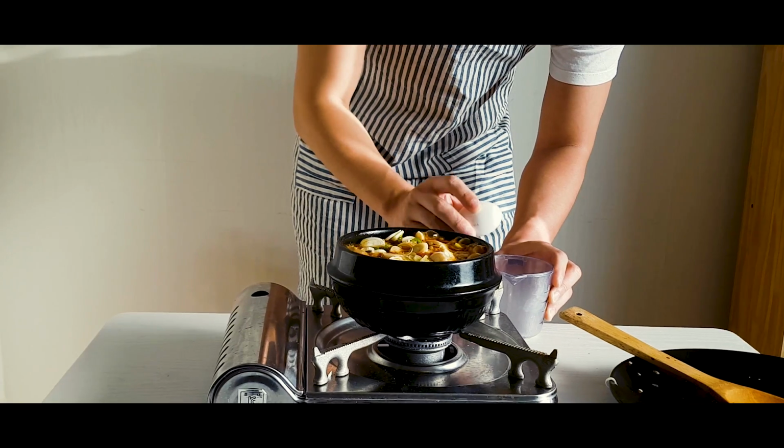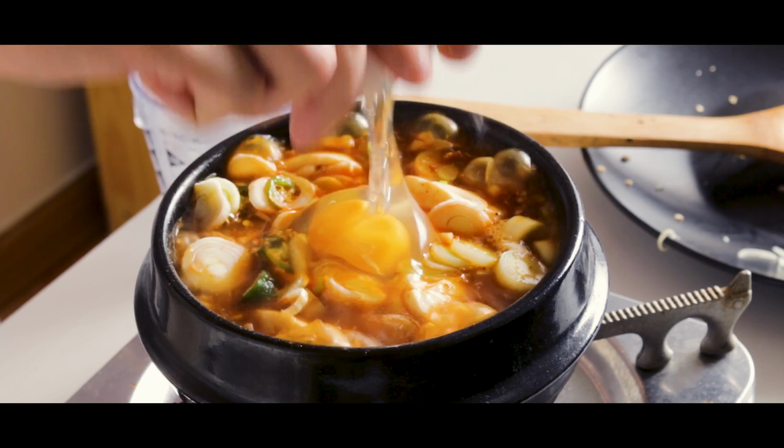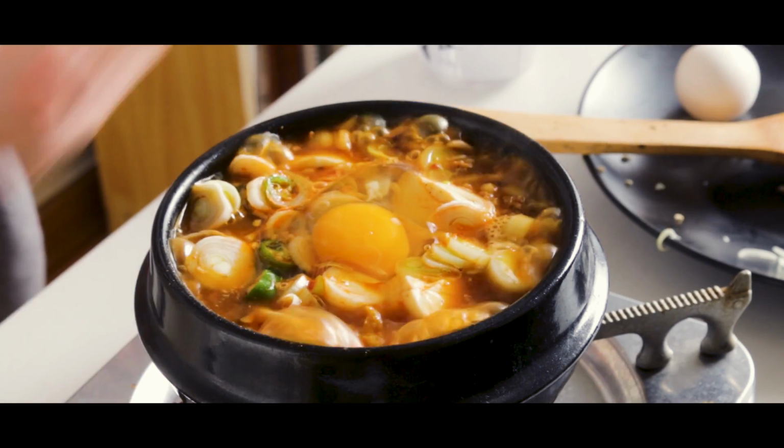Last but not least, crack 1 egg into your soup. The Sundubu Jjigae I'm making is full of protein. If you go to cheap Korean restaurants, they won't put any meat or egg, but the tofu is still full of protein. Turn off the heat right after you put in the egg.